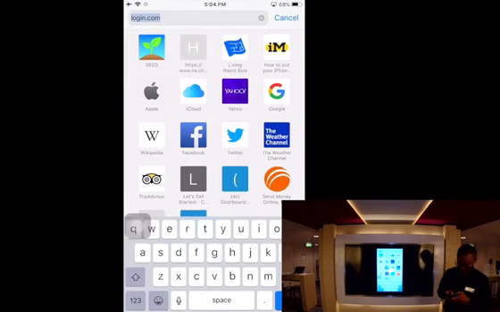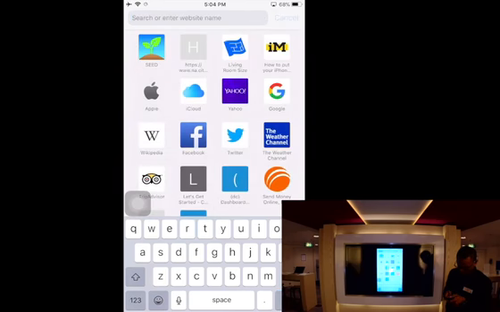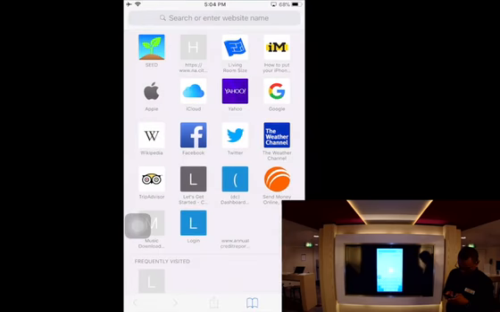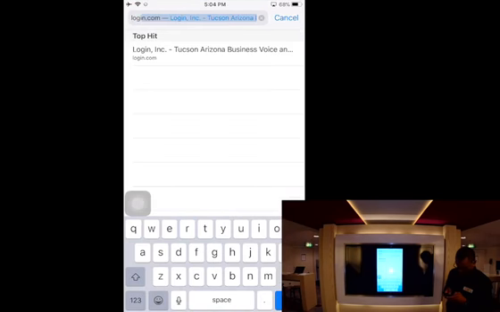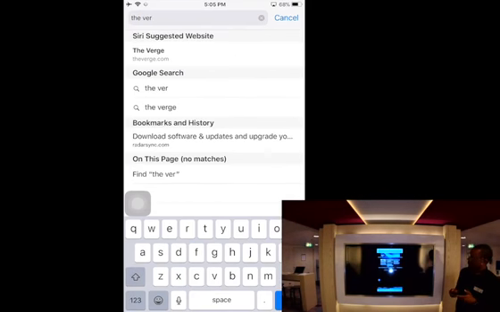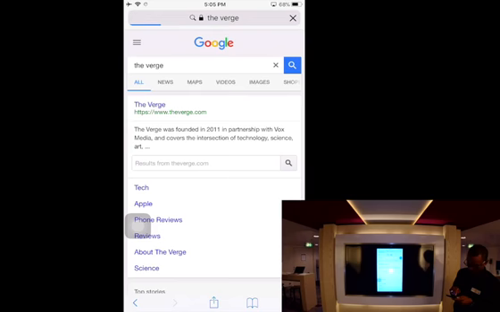Did you disconnect something? Turn off reader view. You don't have to see login.com reader view. Close that, close. Okay, so do The Verge. Okay. Wait for The Verge to come up.